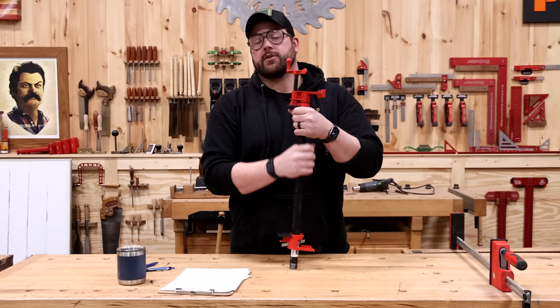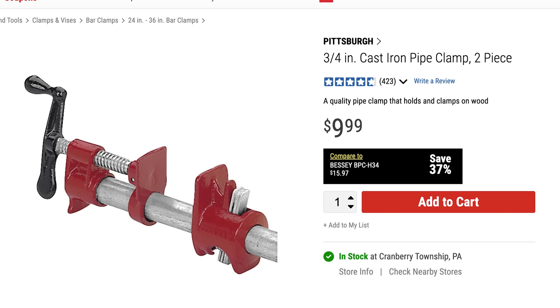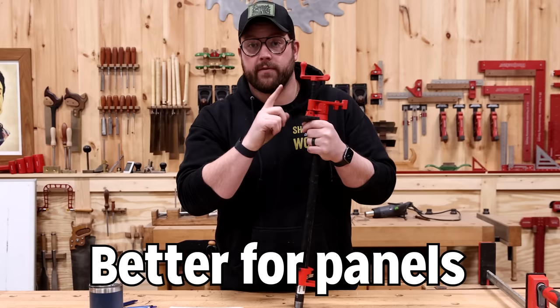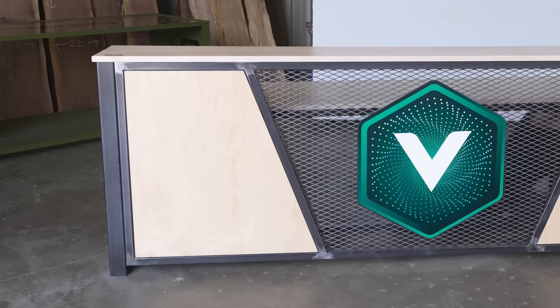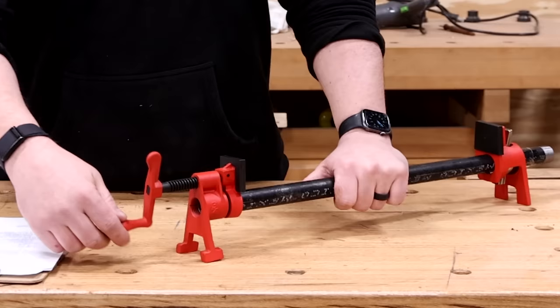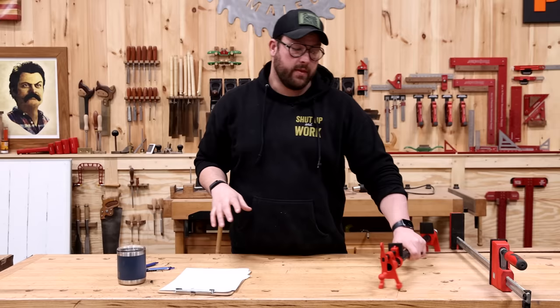If you're cheap like me you can buy the same type of clamp at Harbor Freight for 10 bucks, so you're going to get into more clamps at a more affordable price. On top of that, I think pipe clamps are actually better for panels. Unless you have a great jointer-planer setup, you're going to need clamping pressure to help you glue up good panels, and the handle system on a pipe clamp gives you a lot more opportunity to put more pressure into your glue-up than the handle on the K-body or a Revo clamp.